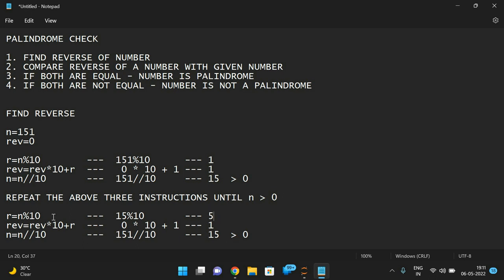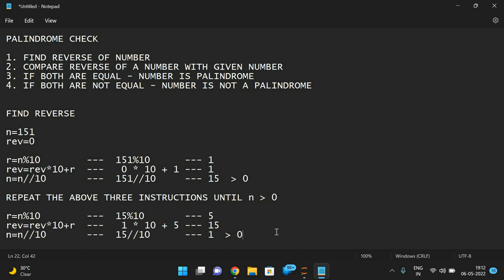Now reverse is equal to reverse into 10 plus r. The reverse value is now 1, so 1 into 10 plus 5, which is nothing but 15. And 15 floor division of 10 will give 1. So hope you understood.